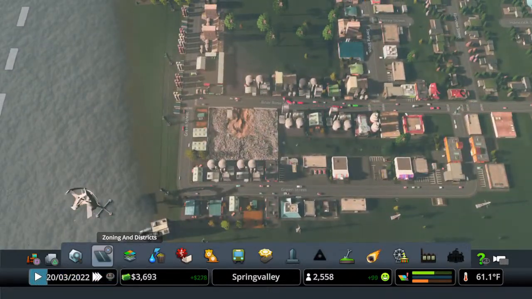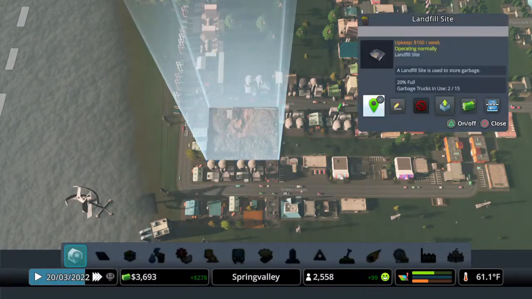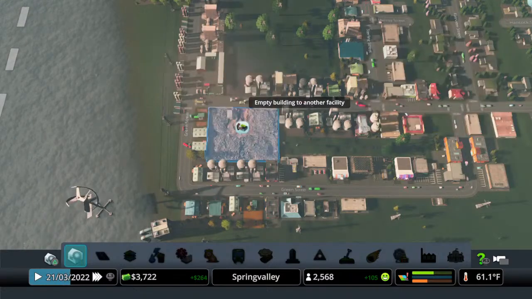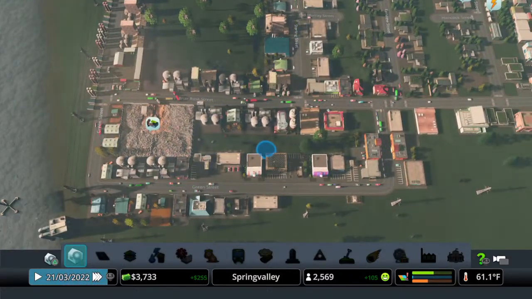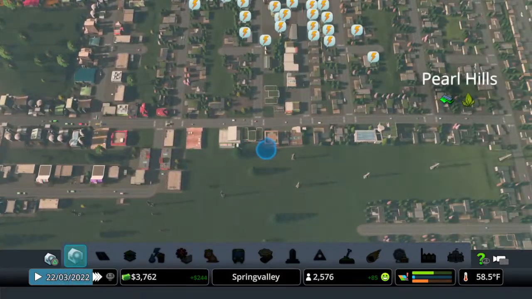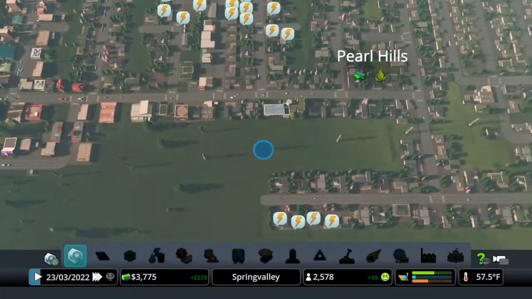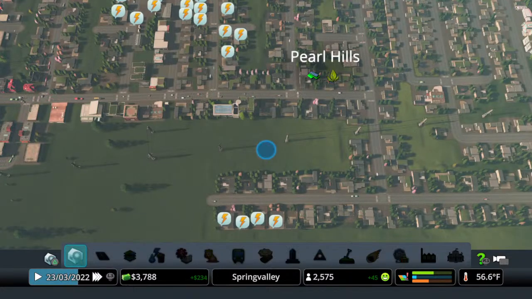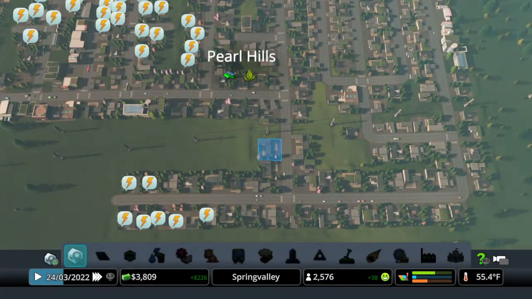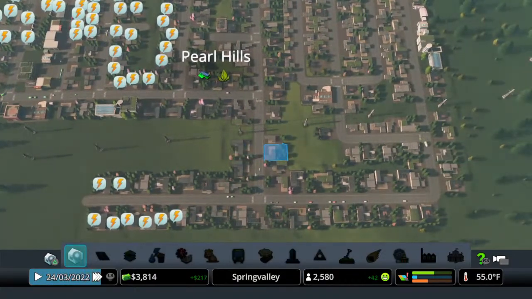I think what I'm going to do is go to the landfill and have it emptied. Once it's emptied, I'm going to bulldoze it to the ground and get rid of it, and maybe put another recycling center in.